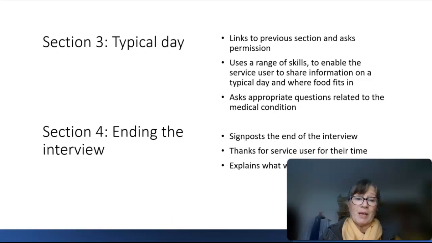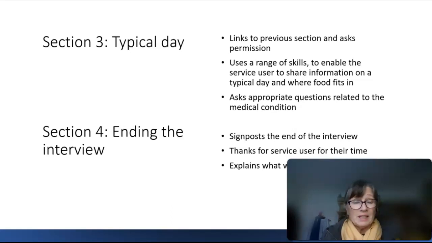And you're going to get that information about where food fits in, what kind of foods and drinks people are having in a typical day. The questions, are you asking appropriate questions? That's about making sure it relates to the medical condition. So if it's celiac disease, it doesn't matter if they have sugar in the tea or coffee or not, or what type of milk they have, but it does matter if they're having sandwiches or sauces that might have flour in, and other things. So try and keep it focused, so you're only asking questions you need the answers to.